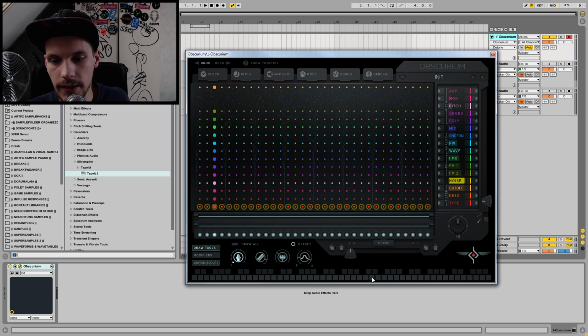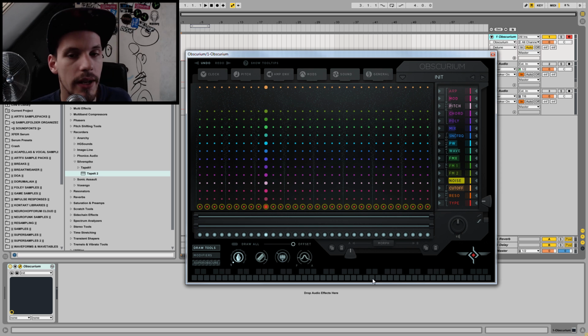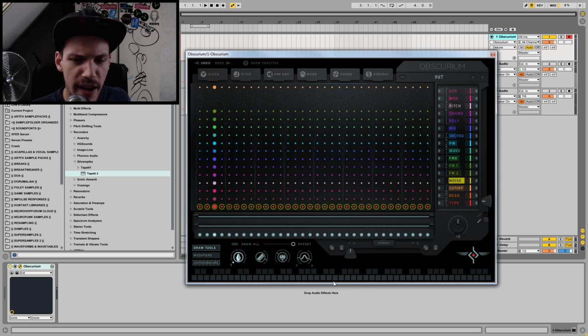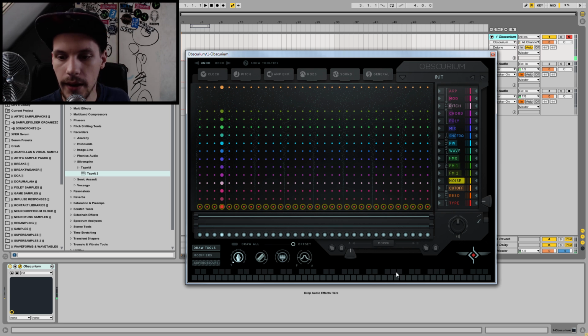So we get a D. And the D note actually has a red dot in it. That means the note that has the red dot is the root note that is being played. So even though I'm playing an F, I'm playing a D as the root note. And I get an A sharp on top of it and another D right up the octave.